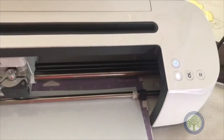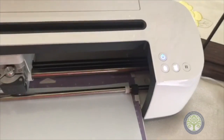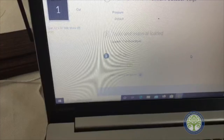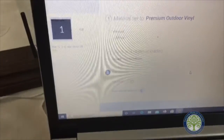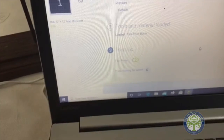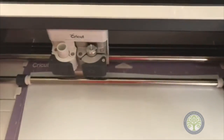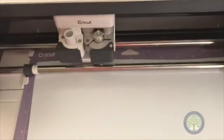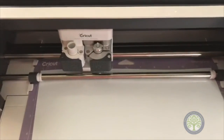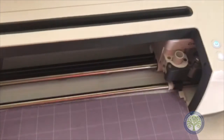And once it's ready, you'll see the Cricut C flashing. If you look to your laptop as well, it also tells you that it's set for the premium outdoor vinyl, that your blade is loaded. It's telling you to press go, that the Cricut is ready to go. So here we are back at our Cricut. We're going to press the C. It's going to go through the setup again. It'll detect the tool.